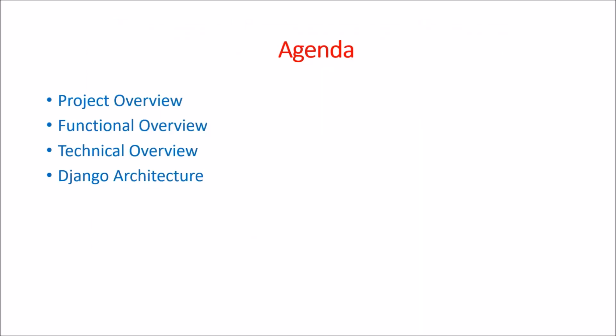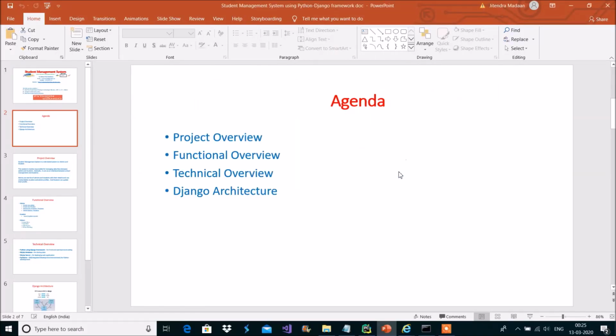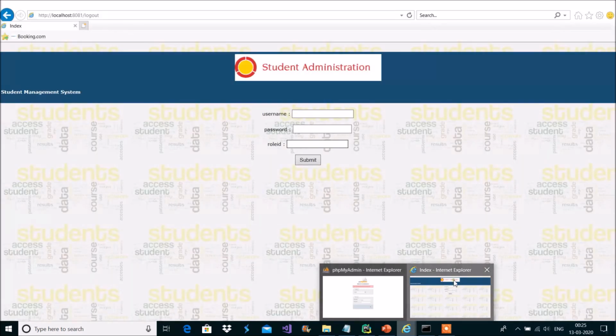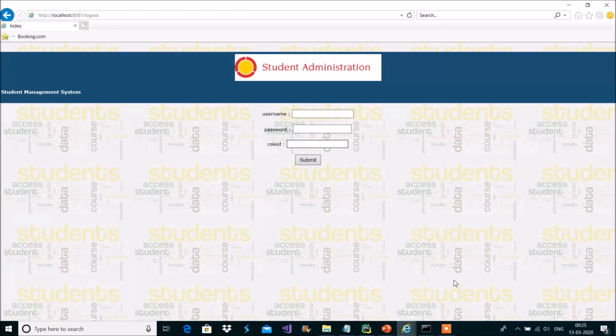Okay, so coming to the agenda, we have the project overview, functional overview, technical overview, and the Django architecture. So coming to the functional part, we have hosted our application on the server at localhost.